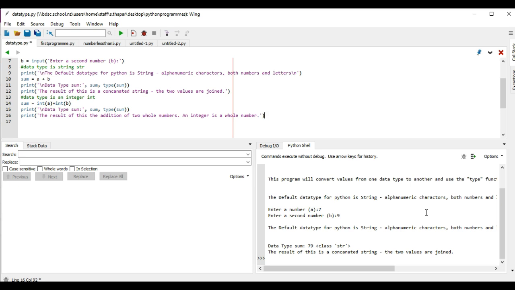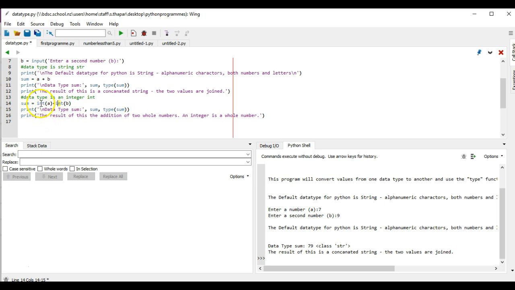Now let's move on to the next data type, which is the integer. When the user enters the input, it is stored as a string in variables a and b, and with this int, which is for integer, we are converting the data type of a into int, and we are converting this b variable into int, right?